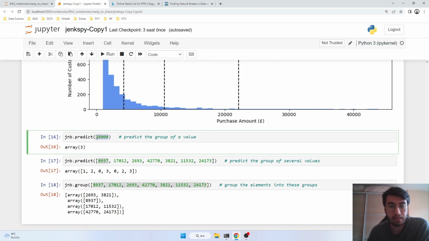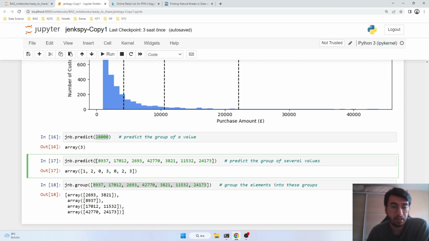For example, if a customer spends 28,000 pounds, this customer should be assigned to the number 3 cluster, also the superstar cluster. And we can predict more than one value by giving a list.